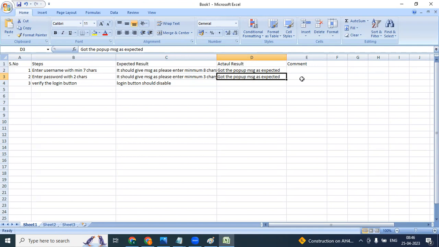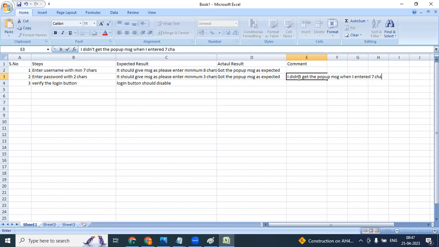Then it is a defect. Add the comment. What is the comment? I didn't get the pop-up or some message when I entered 7 characters.